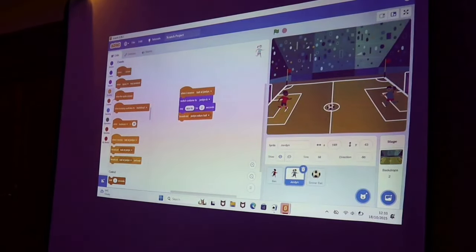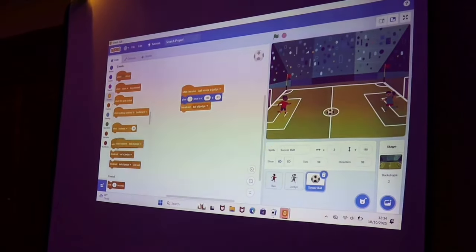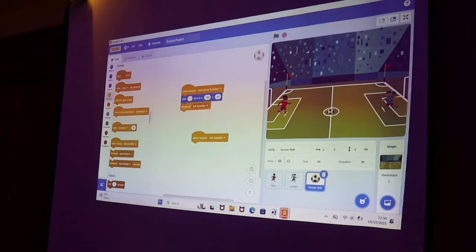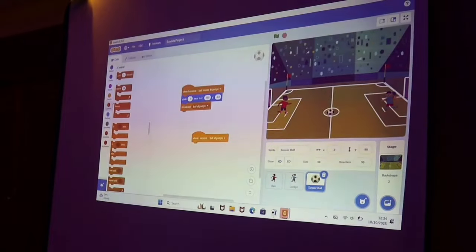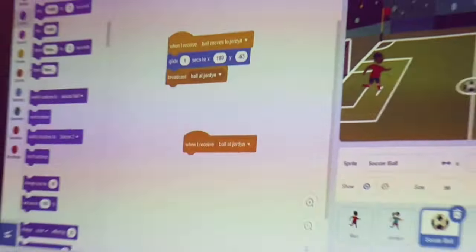So the ball is now being returned. We need to go to the ball now. When I receive the ball, at where the ball is now at Jordan, she needs to wait for a period. Let's go to Control, wait 1 second. And then what will she do? Then she will kick. Now the ball will glide.